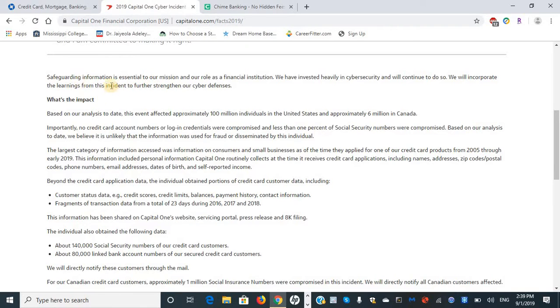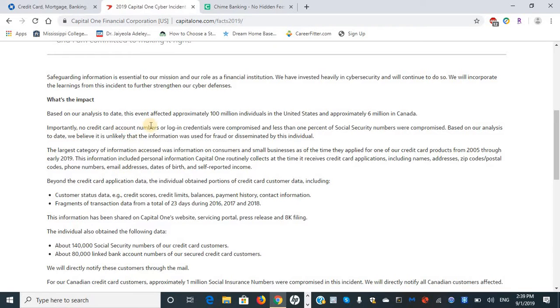For the most part, go down, see the header, what's the impact and everything. It's letting you know about the status of the information. Based on their analysis to date, this event affected approximately 100 million individuals in the United States and approximately 6 million in Canada.